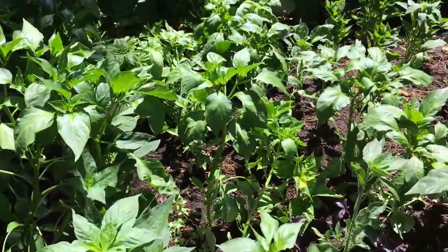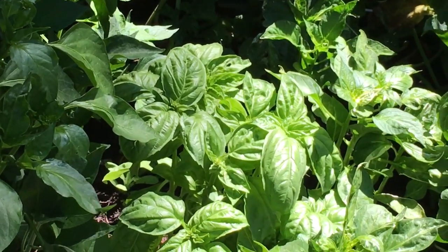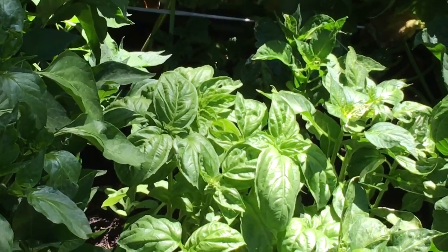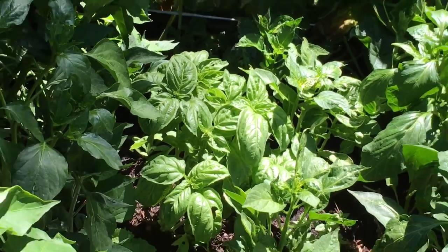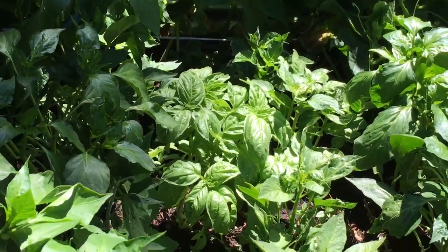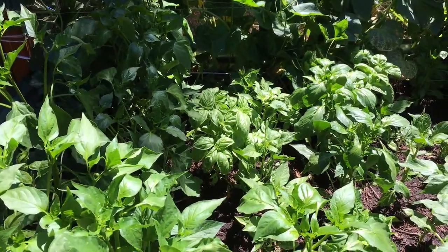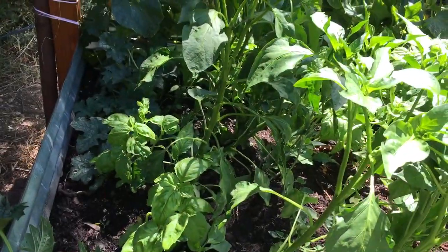The real story this year, though, has been the basil. The magnetite that I added to the soil made the plants go crazy this year, but especially the basil has gone berserk. I have basil leaves, and I'm sorry I can't show you because I'm not hands-free right now, but they are almost as large as my hand, and there's plenty of it.